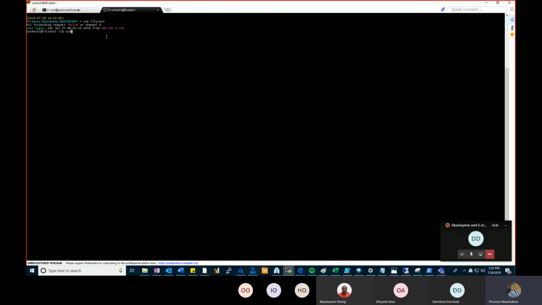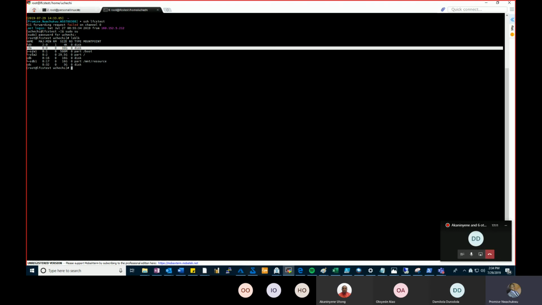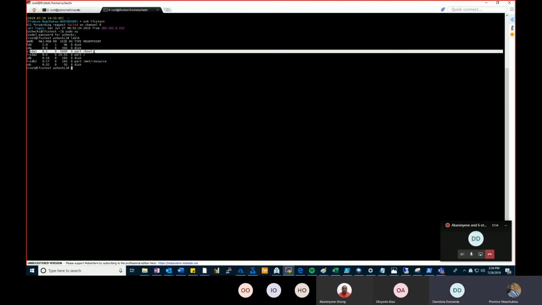So the next thing to do is this. So let's run this command again. So you can see that I just have only an SDC there, right? So I'm going to create a partition in SDC. Because whenever you have a drive, you can only mount a partition. You can't mount the whole drive itself. Do you understand? If you look clearly here, you can see SDA is not being mounted. What are being mounted are the partitions of SDA.